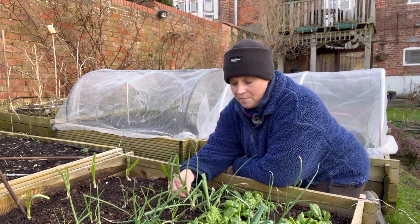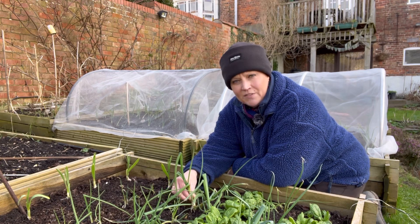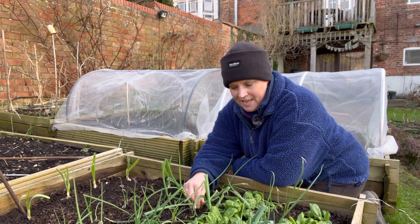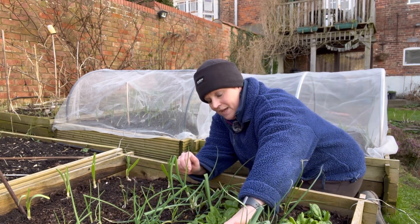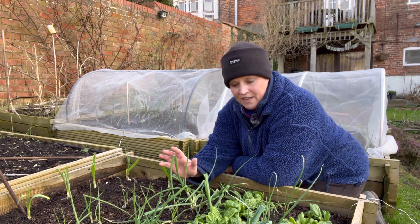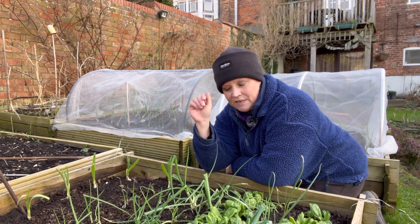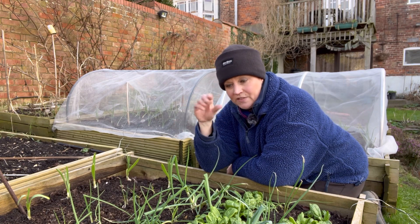The other thing I've got in here are some spring onions that I'm overwintering. I keep giving them a squeeze to see if they're getting soft, and they're not bad — not fantastic, but not bad. Some of the bigger ones are pretty good. I am harvesting them every so often; I like them to be a little bit more like my finger size, not really really skinny. I'm going to see how these go and leave them in.